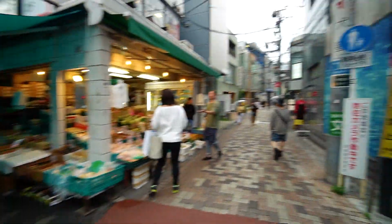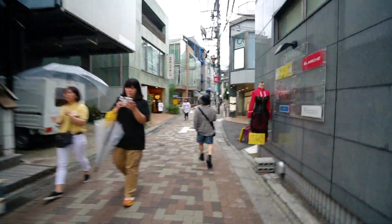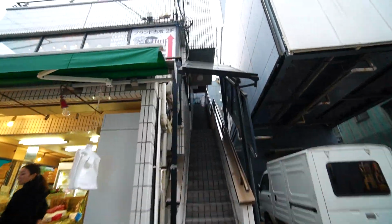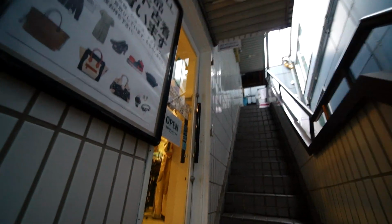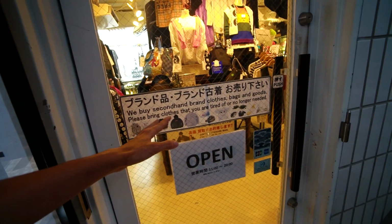Next up, we're gonna go to the second floor, and to get to the second floor, you're gonna make a quick turn to the right of this grocery store. You're gonna want to walk up these steps right here, and at the very top, halfway actually, they have the entrance. So hopefully they have better stuff here. Usually this is where they keep more of the Jordans and Supreme Bape. And by the way, I'll give you guys a pro tip when we're done with the store.